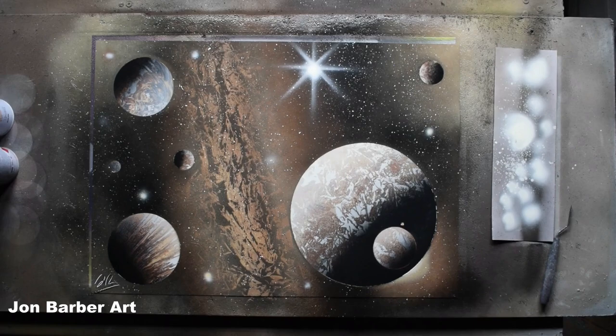I think the Montana White worked well for spray paint art. The level 3 medium cap that came with the can worked well and didn't let too much paint out, but at times when pushed down all the way it did spit a bit. When pushing it lighter it didn't spit. With practice you'll get used to how far to press the cap down. I would use the stock cap that came with the can as it did work well. The paint also dried pretty fast, and the high pressure valve system gave good control over how much paint came out. Overall I enjoyed painting with the Montana White spray paint — I like how the painting has turned out, I found it nice to use and the colors were nice and bright.